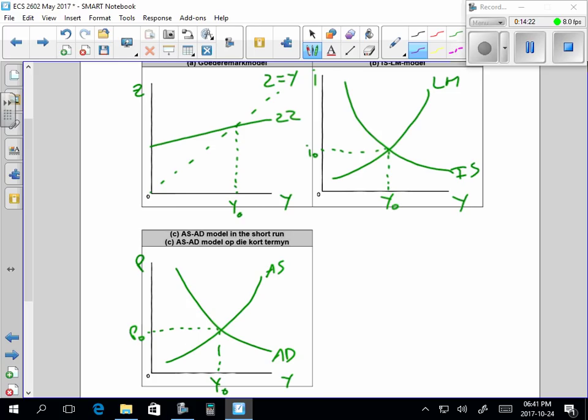Decrease in government expenditure will decrease aggregate output and income. We shift it down to ZZ1. Change in government expenditure, decrease, and your new equilibrium point at Y1. And then draw in your arrow to show which way your equilibrium output and income is moving. In this case, obviously from Y0 to Y1, and we can see that obviously Y0 is greater than Y1. Okay, it is decreasing.